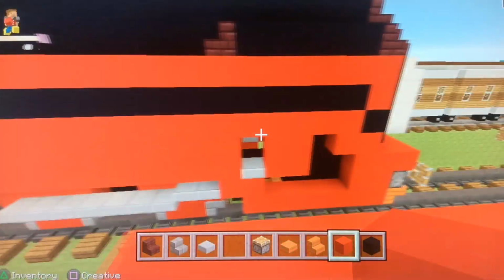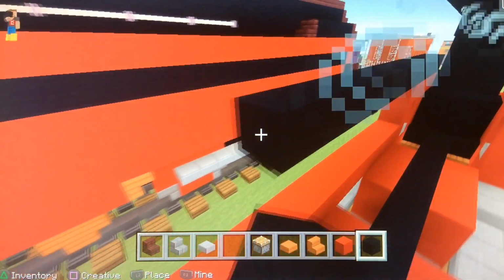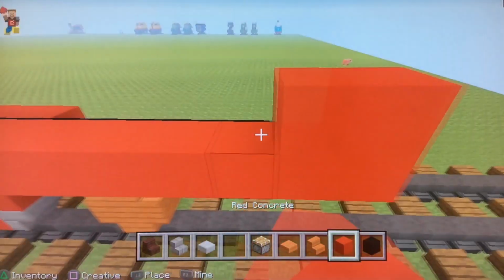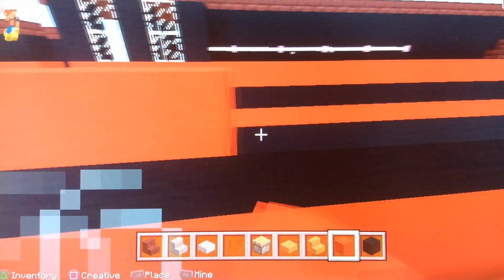So yeah, let's go ahead and do this side. Let's start with the black part. Put your black concrete there, then just go all the way across. Then just fill in everything else with red, like this. Then we'll get to the cab, and that'll be it for part one.